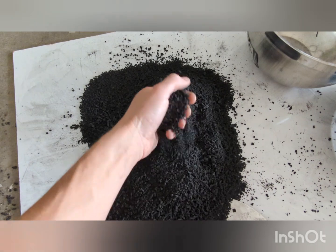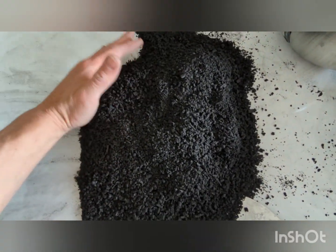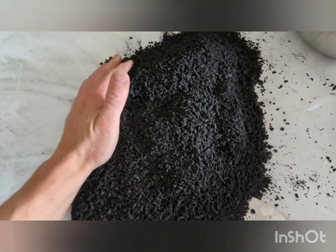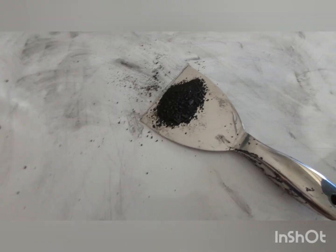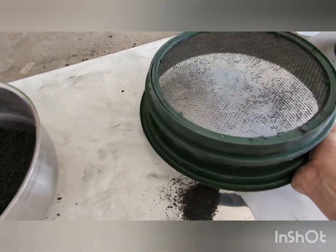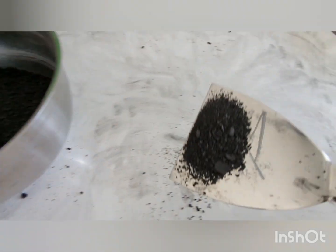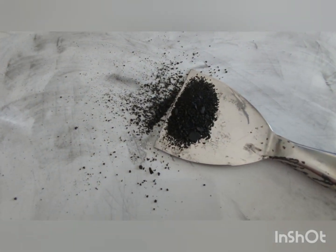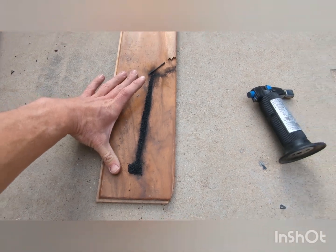So, ready to make rockets. This is what, 2 pounds, almost 3 pounds. So I'd be able to make a lot of rockets off of that. Now this is all stuff that I kind of beat off of this. I'll go ahead and just throw that in here, but maybe I'll do a quick burn test just to make sure it burns well. So there we have it.